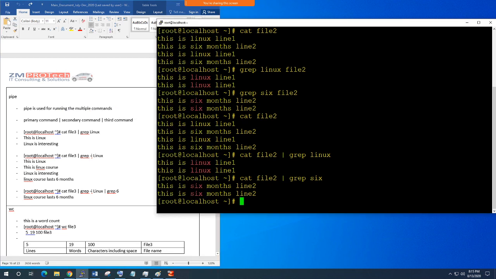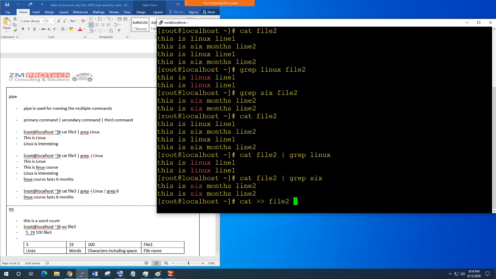So in here, what I'm going to do is cat file 2.